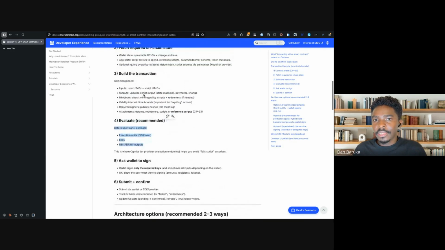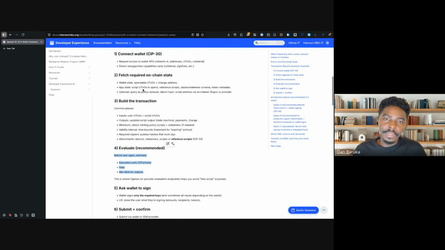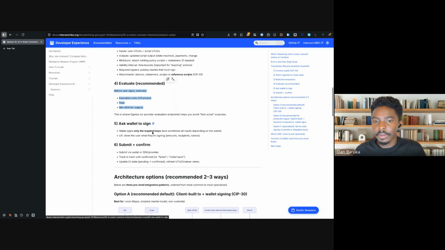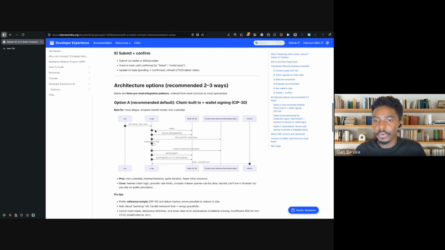But here you can see this is a general on-chain activity, like an on-chain transaction. But especially when you are now interacting with the smart contract, where are you really interacting with it? We have our first option, which is quite recommended.